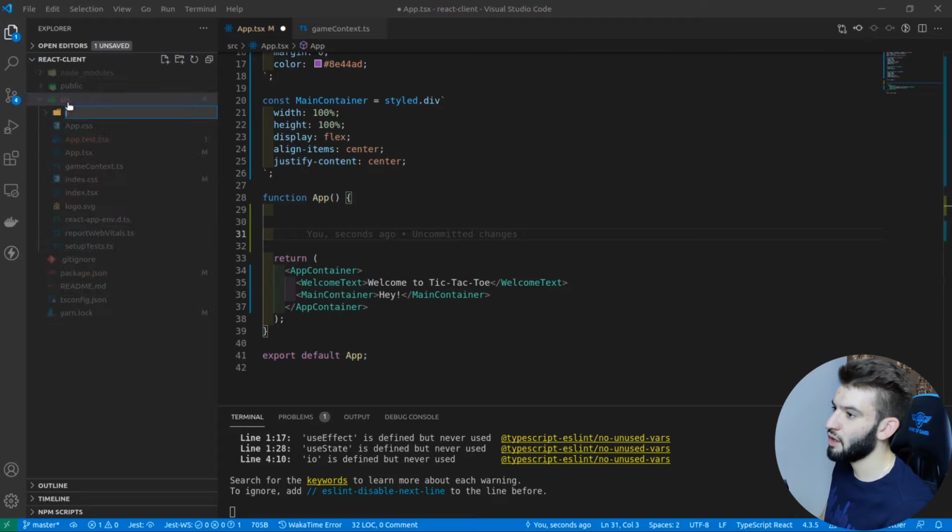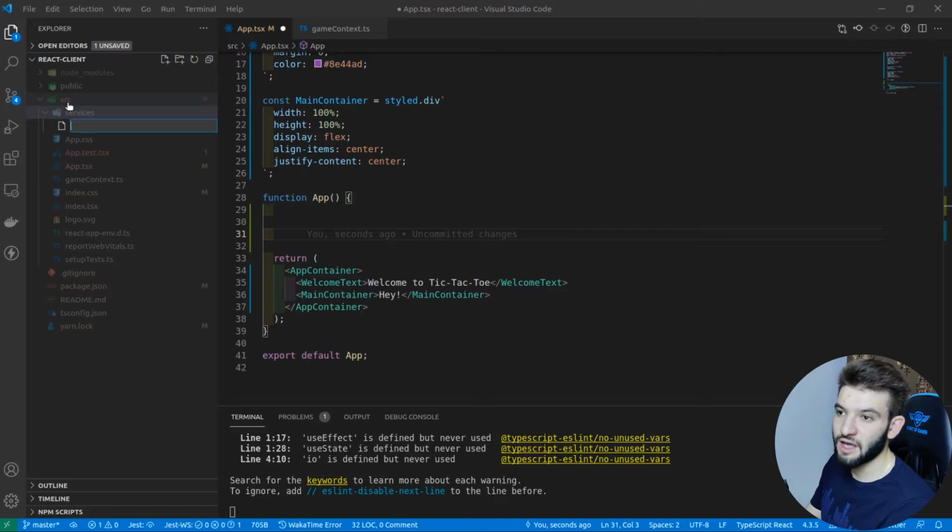What I love about services is to create a folder of services in here. Each service is a class that acts as an entity, which can control or get the data and communicate with an API or a socket API or a socket server. So you can delegate this handling to a specific class, a specific instance that knows everything about this particular criteria of handling an API, getting data from an API, the different parameters the API is going to be using, and all sorts of stuff. So you don't have to care about them inside of your React components.